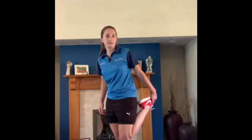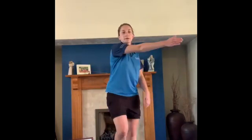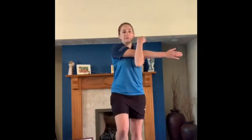That's it, and changing legs. Same with the opposite side. All the way up. That's good. We'll march through the legs. Okay, arm stretch then. So one arm comes straight across your body. Lifting that hand all the way up to pull it across.